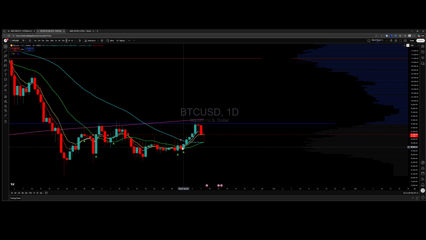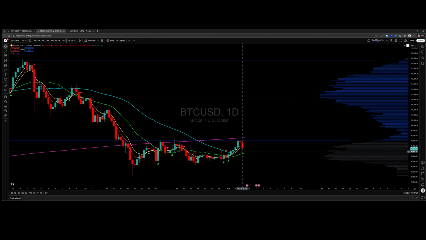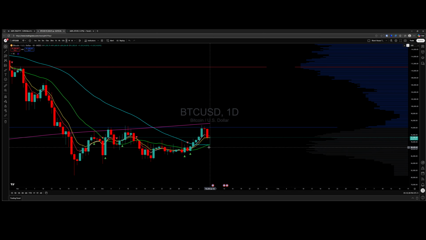Why was that more likely to happen? Well, first off, it's a first touch since it breached the 50 to the upside. But you have both the 20 and the 50 on this chart coming together. And that's like layering over building materials to create more strength. It's the same kind of concept. There's just that much more layered there for price to bounce off of. If it was to break through those levels, then it tells you something else about the market. Right? But that's not what it's doing.